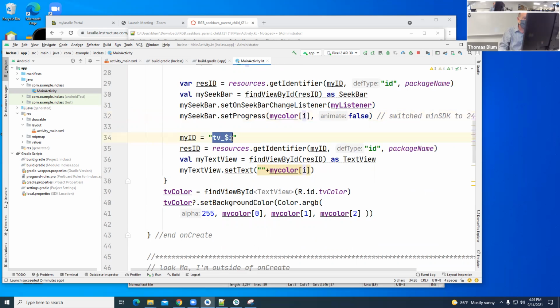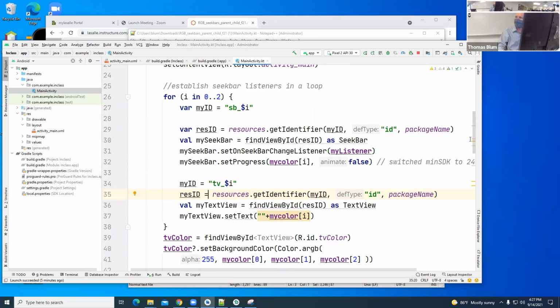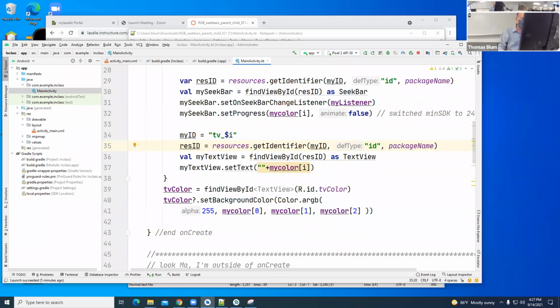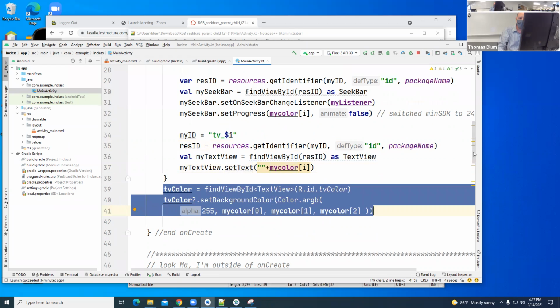Here's me getting the text view, getting the ID, getting the text view, setting its text. So I'm looping through based on that array, and I'm adding a listener to the SeekBars, and I'm setting their progress, and I'm setting the text of the text views. That's basically the same loop as before. I think I did a little bit more here because I think I just set the text to whatever I had, whereas right now I'm using the values that I see above. And here's me changing the color of the text view.